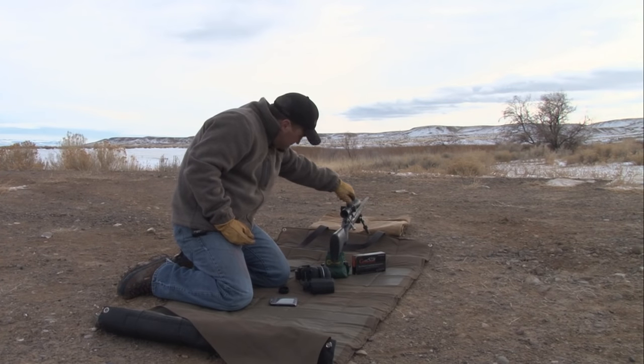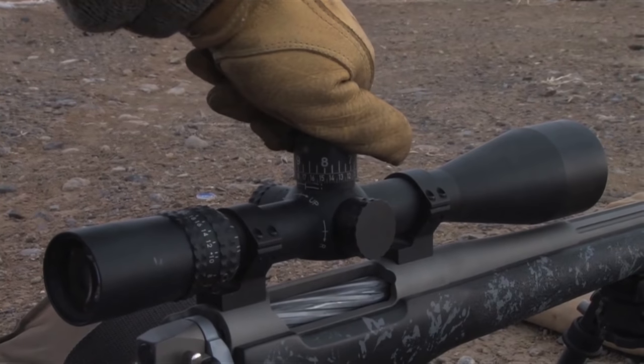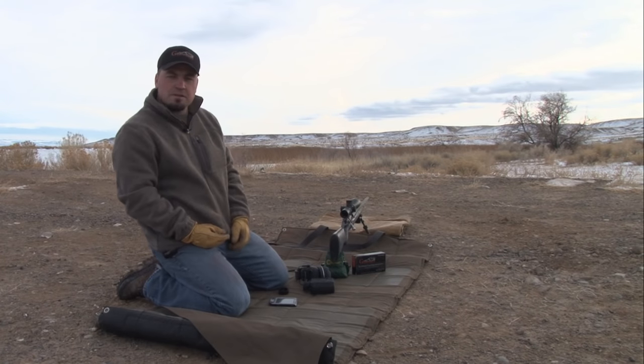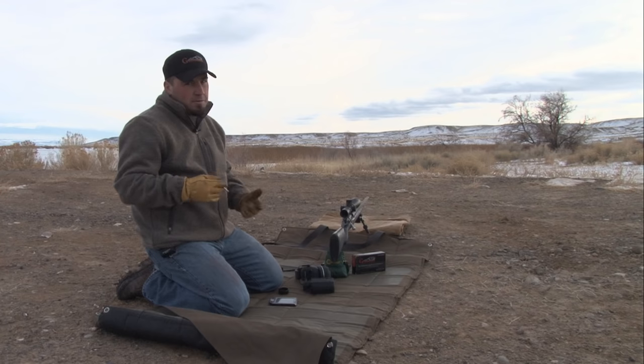Once around's 20 minutes, we can go around again to 40. 10 more would be 50. 7 more would be 57. So that's what we'll do. I'm probably gonna take about a click out of that. I think we've got it doped out just right.